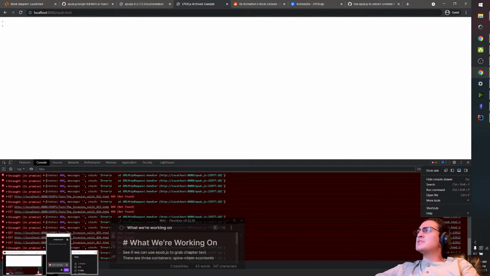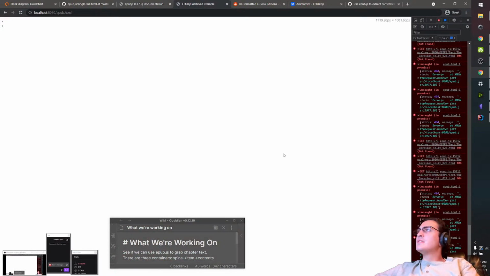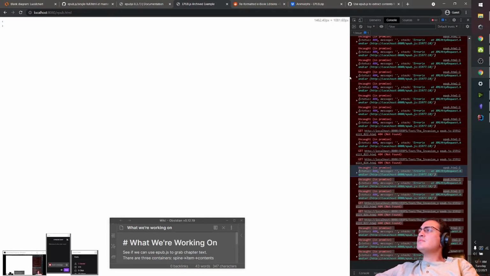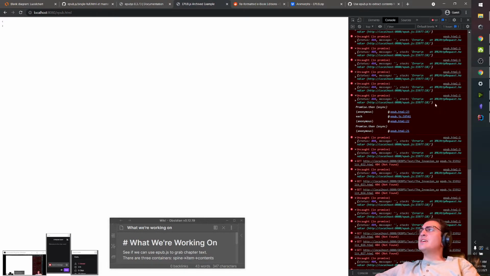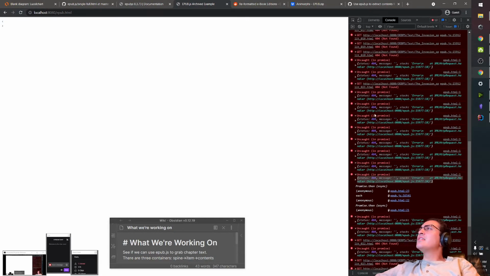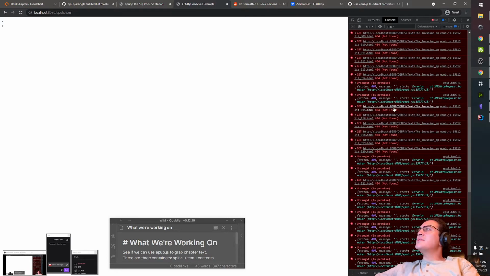Can we dock this to the other side? It's running into 404s. It's almost like it's assuming that the thing that we are giving it is already extracted, because it's trying to do these. But we haven't extracted this. We're just passing it the file.